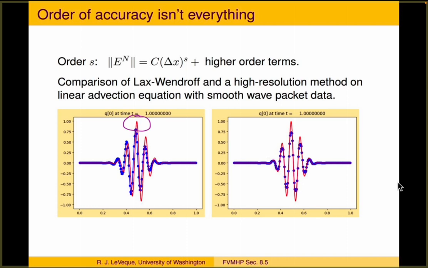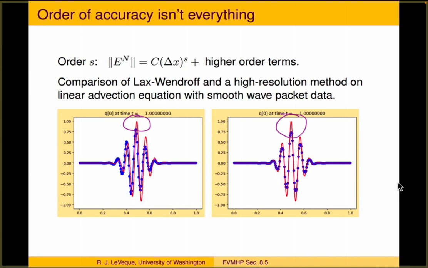Whereas I think this was the monotonized centered method used on the right here, it's lost a little bit more. But if we refine the grid and took a much, much finer grid, we would see that the Lax-Wendroff peak is being approximated to order delta x squared, whereas the one on the right would converge only at rate delta x. So on a fine enough grid, the Lax-Wendroff method might look better. But there's other criteria too.